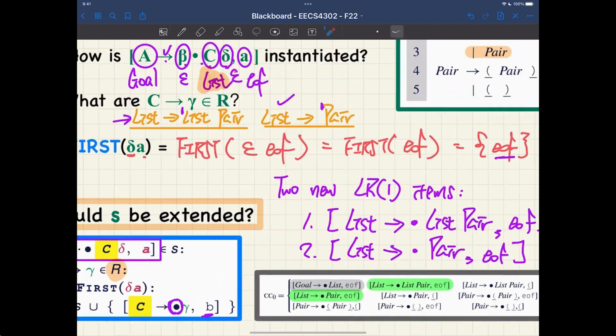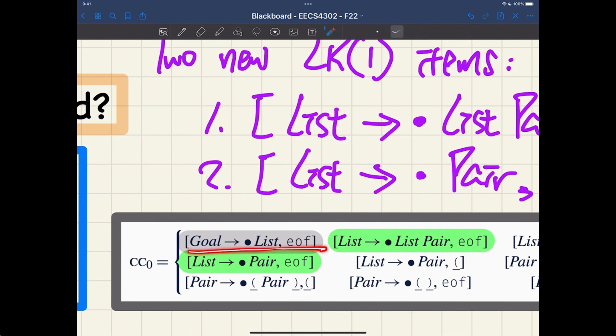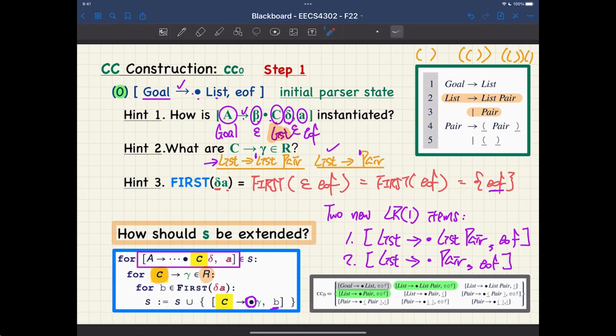After the current calculation, we got either this or this or this. You can be just in the beginning of some list. You can be in the beginning of some pair. You can also be in the beginning of some list followed by pair. So these are all the possible inputs you may face ultimately. If you only got this one to start with, that's not enough. It cannot accommodate all the possibilities for the input. That's why we have to calculate the closure. That's the intuition. Guys, any question?